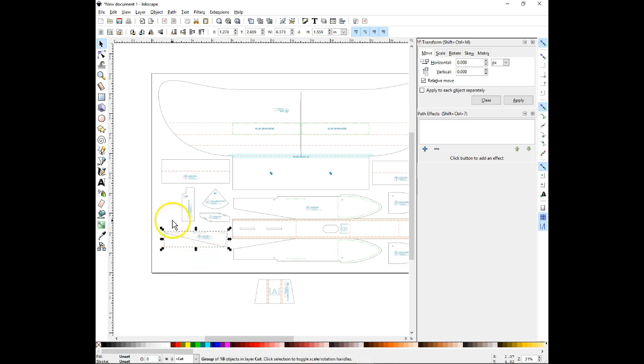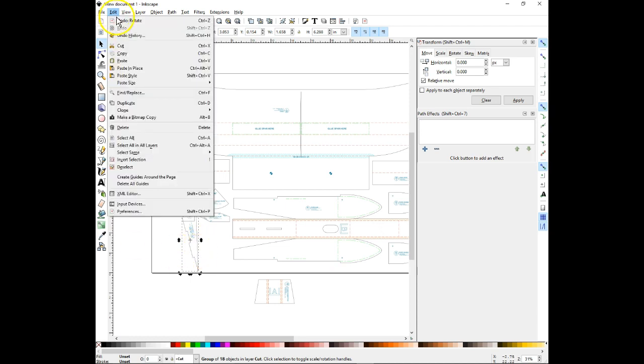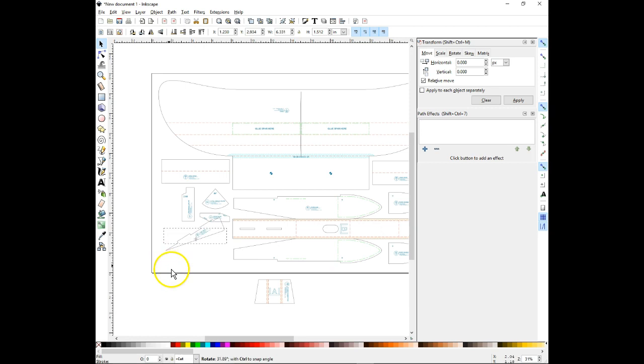Now this one, I'm going to try and put it up here, so I'm going to double click on it to turn these corners into drag handles, or rotation handles. And if you hold down Shift, it'll give you that way off a corner, but if you hold down Control, it should snap. And it didn't snap clean there, did it? Let's undo that rotate. Let's see here. Yeah, there we go. That snapped cleaner, to this side at least. And I'm going to drag this guy right up in here. And now I have room that just in case my daughter doesn't totally destroy this plane before she's ready for power, I can do a power pod.